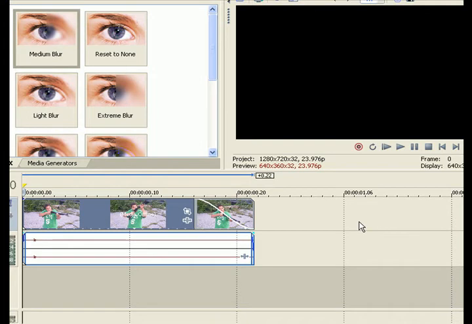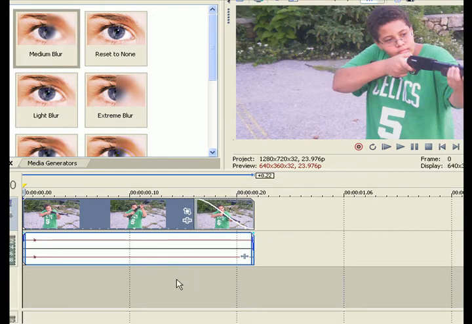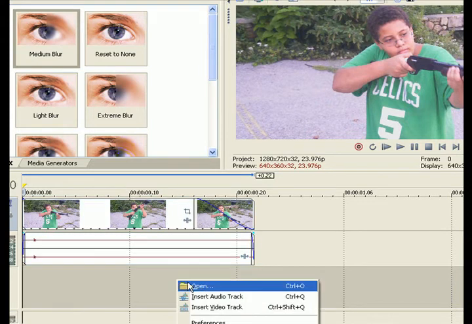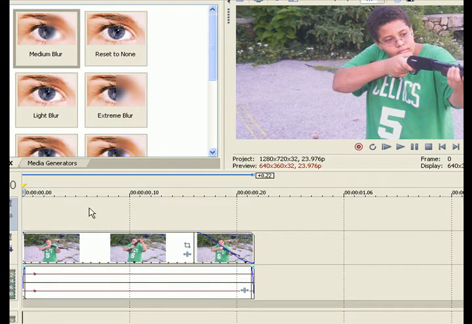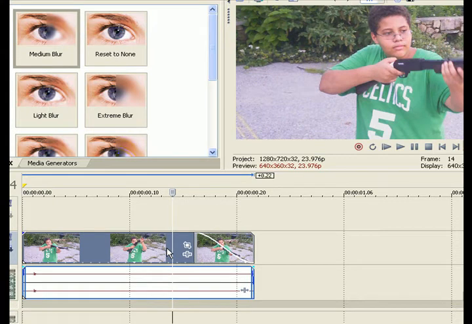Okay, let's check this out. We first need to make a new video track. Click at the bottom where it's gray, where there are no video tracks, and right click or left click depending on your settings or your mouse, and select insert video track from the list. A little space will appear on top of your video track. Then you click your video track, and we're going to duplicate this clip.